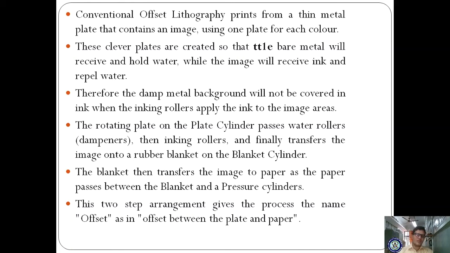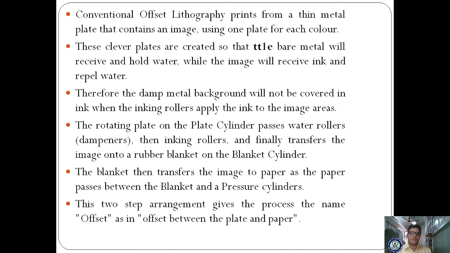So just understand. If you are not understanding, just go through YouTube, try searching for a lithography offset print, then you will identify it. Therefore the damp metal background will not be covered in ink when the inking roller applies ink to the image areas. So here the rollers exist, and the rollers roll over the image areas.